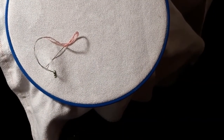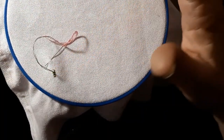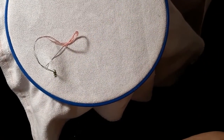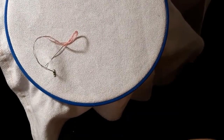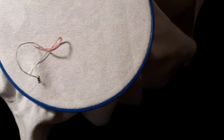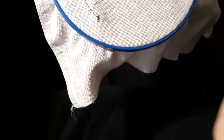But I found if I stitch up, I'm doing fine. If I have to come back down in any way, it's very hard for me to see. I know I should really get out the light and the magnifying glass, but I was just fighting it. And I'll show you how much I got done on it. And that was the reason why I went to the, I gotta get the pattern off of there.